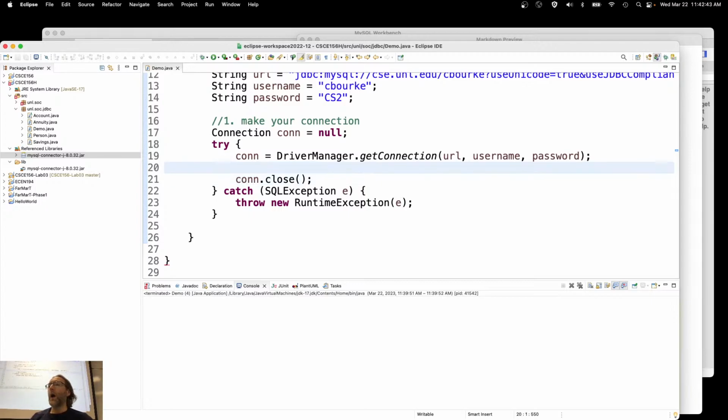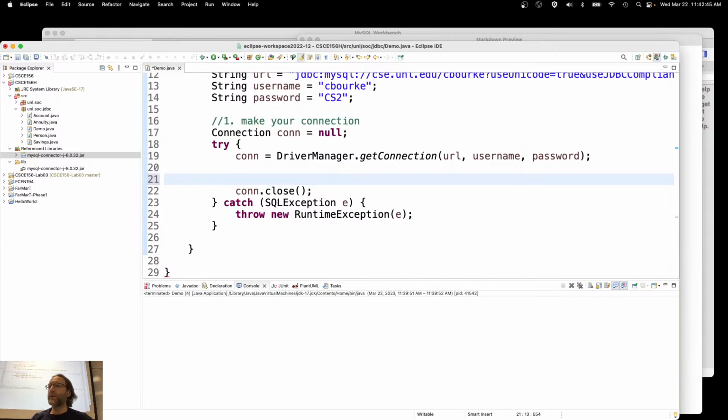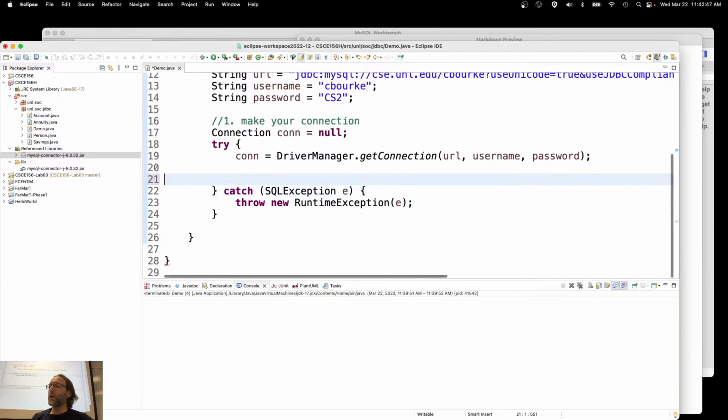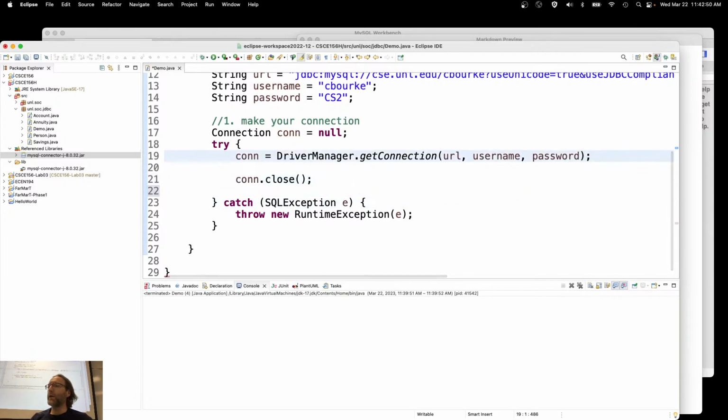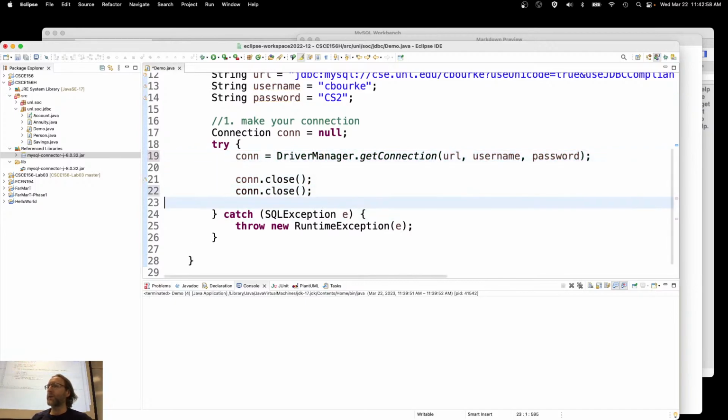Another check that you might want to make is, what if we try to close a connection without having opened it? So let me go ahead and get rid of that. Con.close. Well, first of all, it's going to be a null pointer exception here. But if it's already closed, let's go ahead and try to close it twice. There we go. Probably no exception? Okay, good. That's much better.